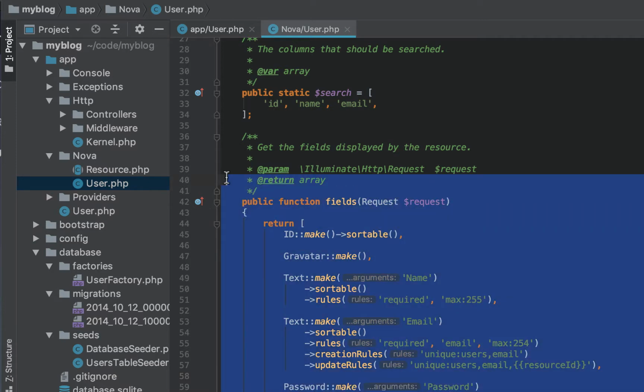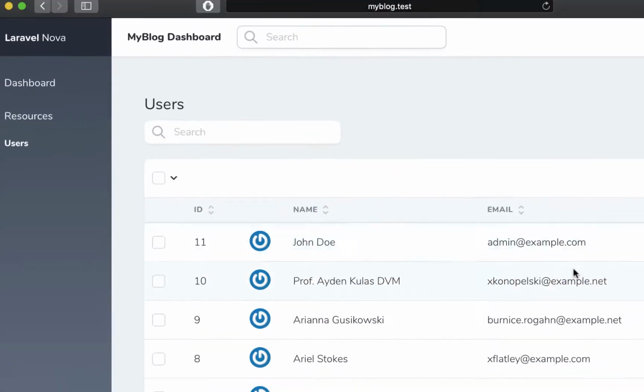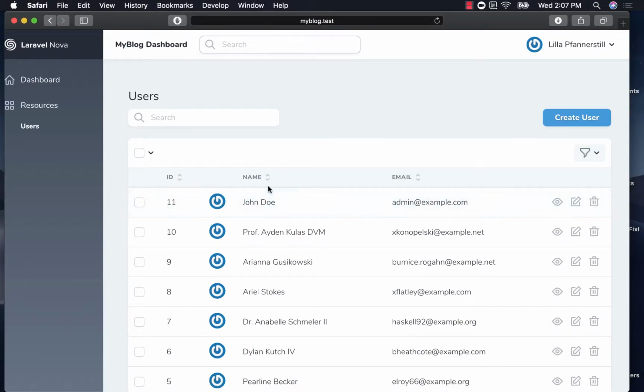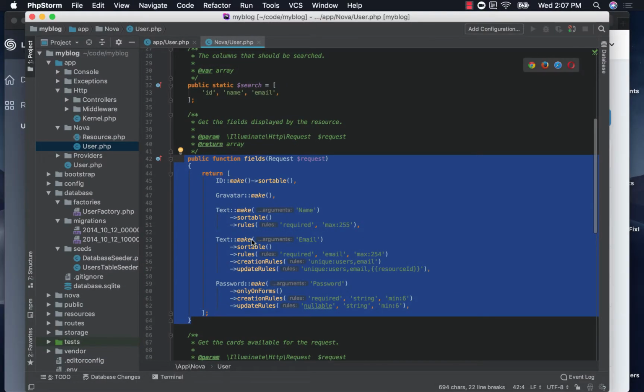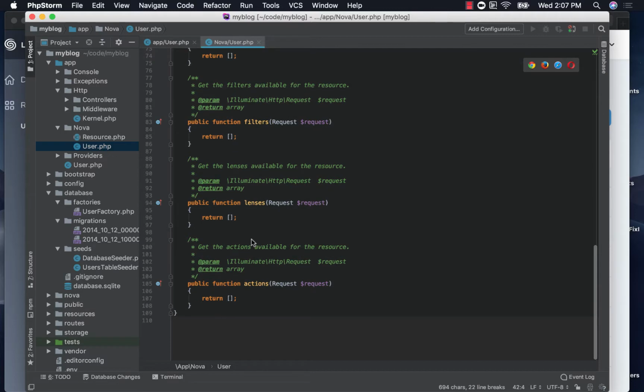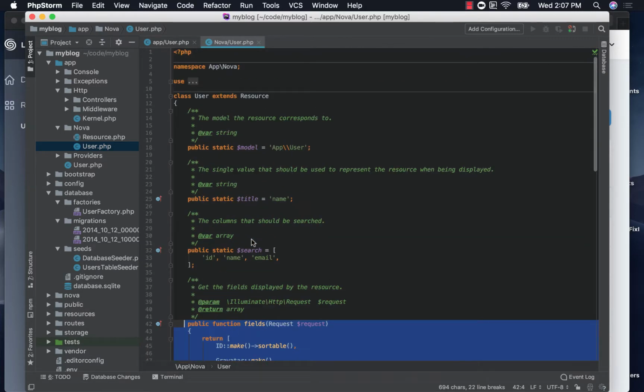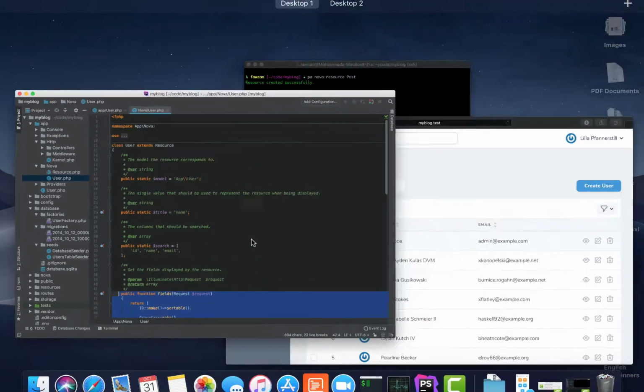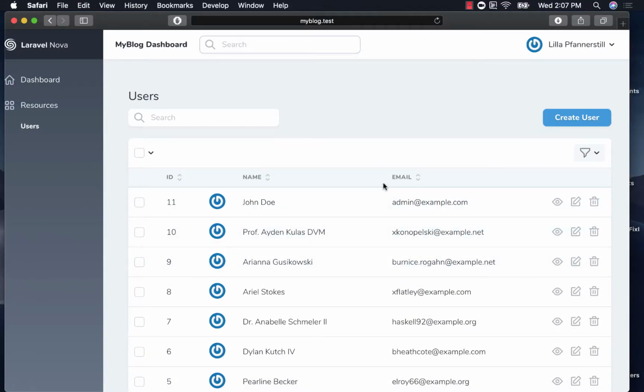So basically these are the fields you are going to see in this particular table. So ID and a gravatar, name, email, and these are not fields, those are like options. So those are the fields. Okay, so don't worry about these things too much. We are going to make our own resource, and work along with me, and then you'll see what this means.